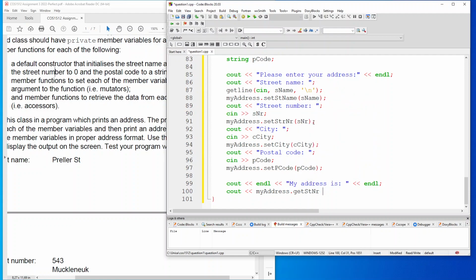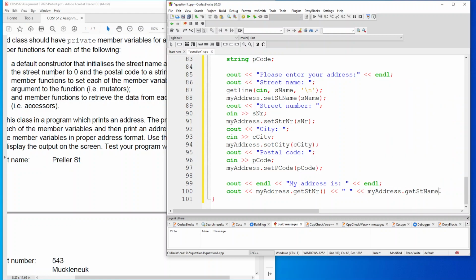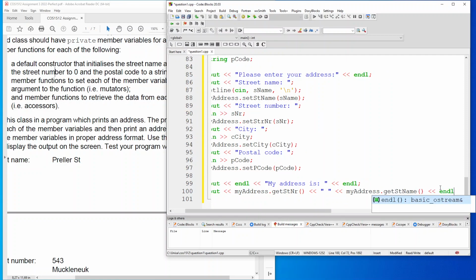Okay, get our street number, and then we'll add a space in between, and then we'll ask for our street name. Get our street name. Okay, like that, and then we'll have our end line.